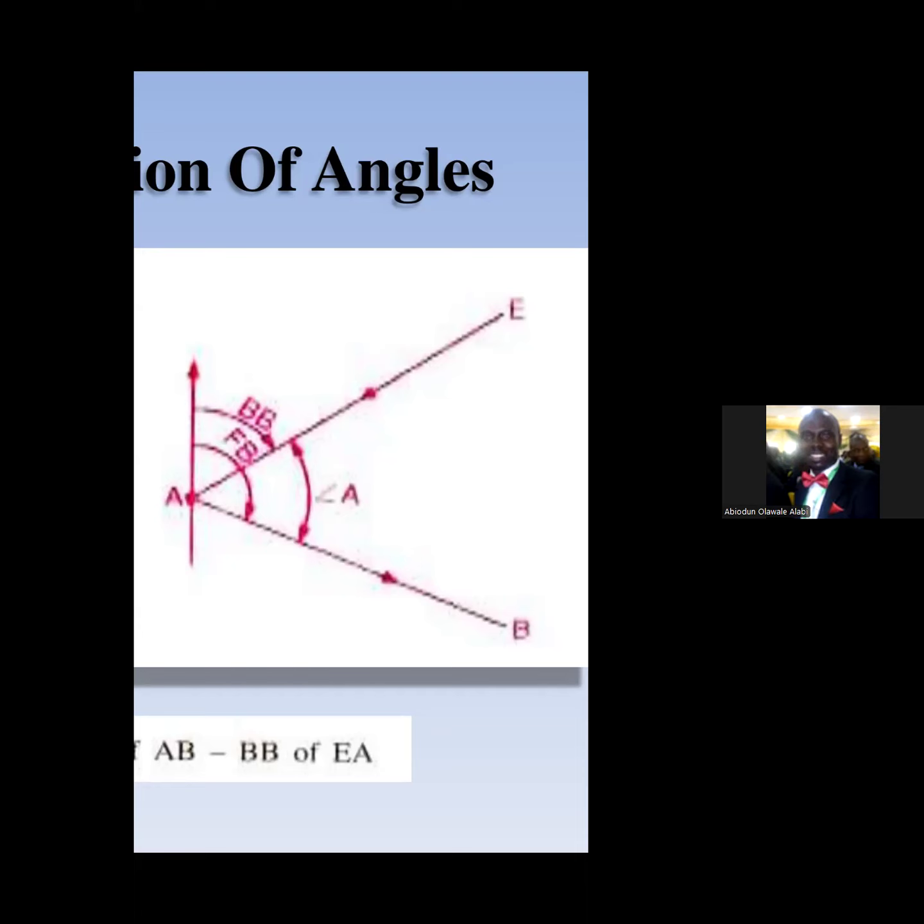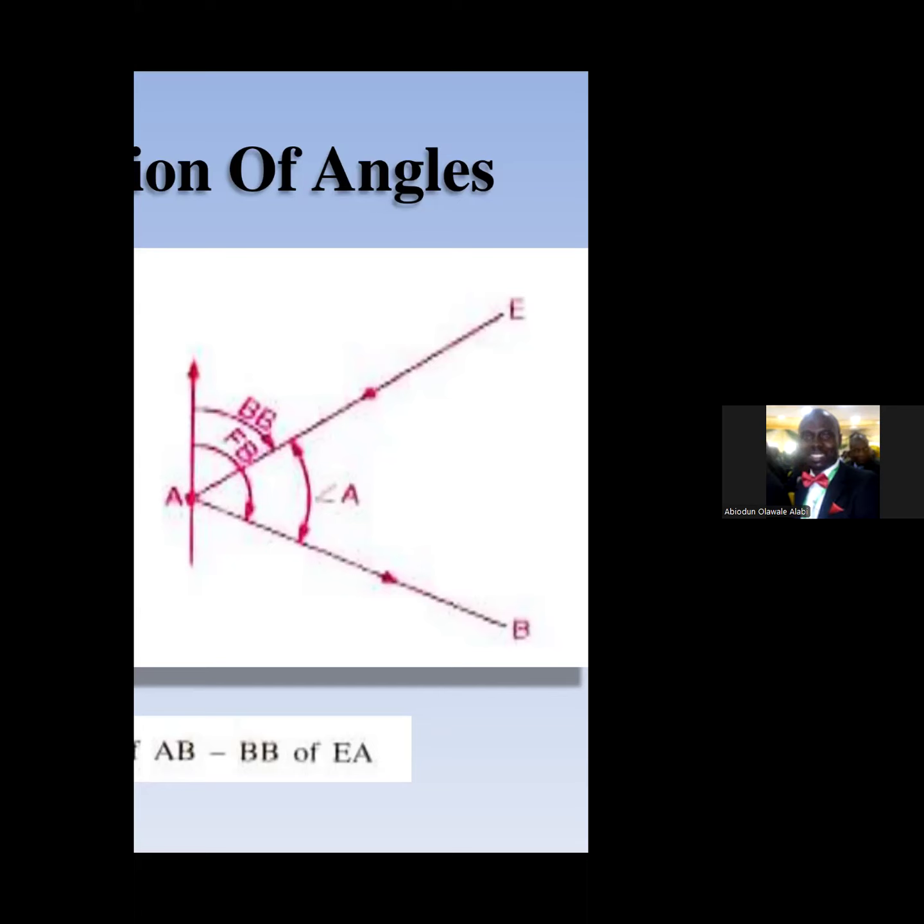And that bearing, we can assume, is more than 90 degrees. Why? Because it falls in the second quadrant. The maximum angle in the second quadrant is 180. So this forward bearing AB is more than 90 degrees and less than 180 degrees.